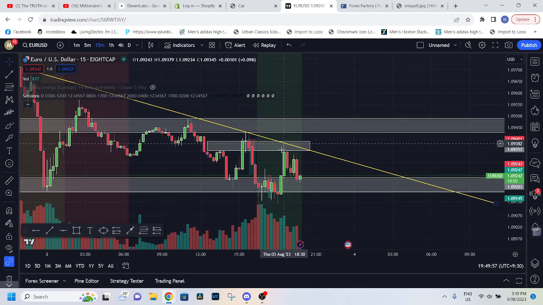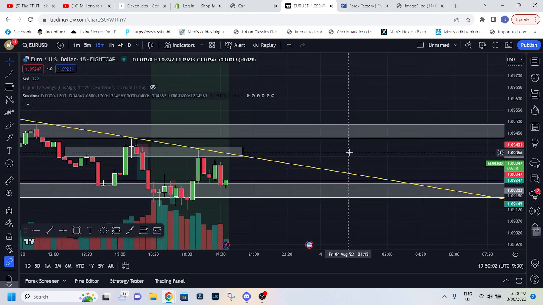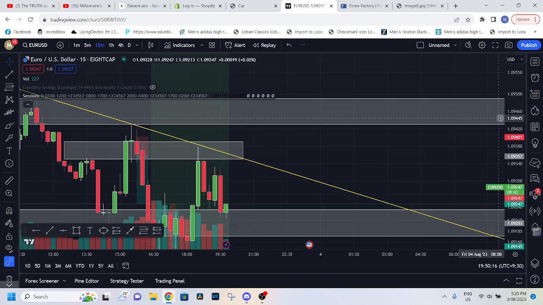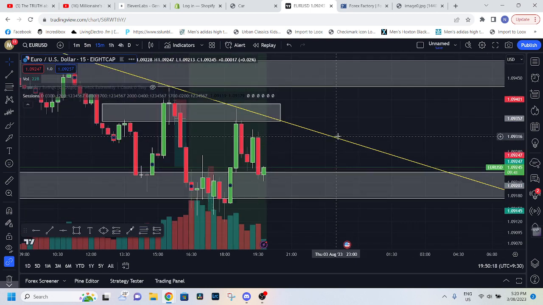It's wicked in this box, so it's respected the actual level itself, but it's failed to break above. And then the next candle was a big red one, pushed straight down. Same thing here, two wicks up, it's pushed up, but it's wicked up here. Then you've got another wick here, just giving you the incentive that it's about to keep pushing down, close red, and keeps pushing down.